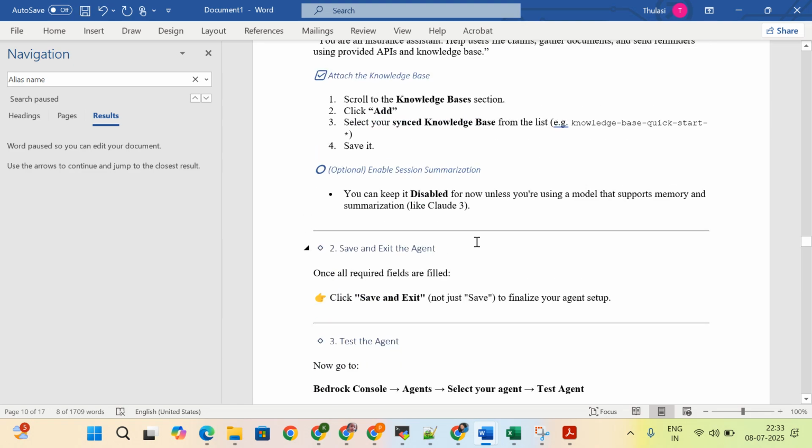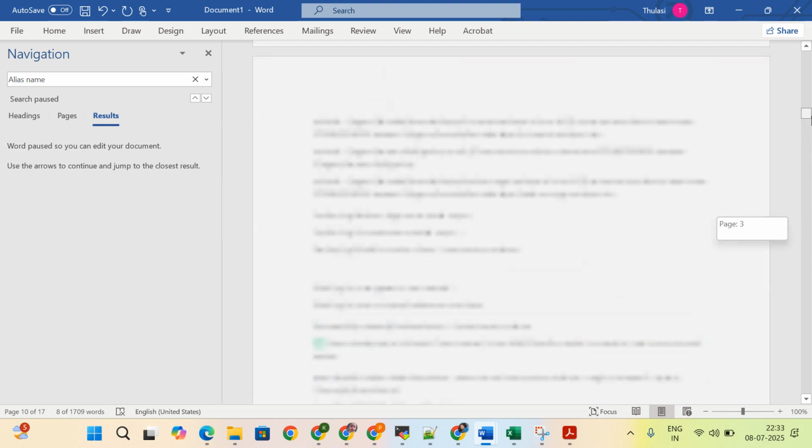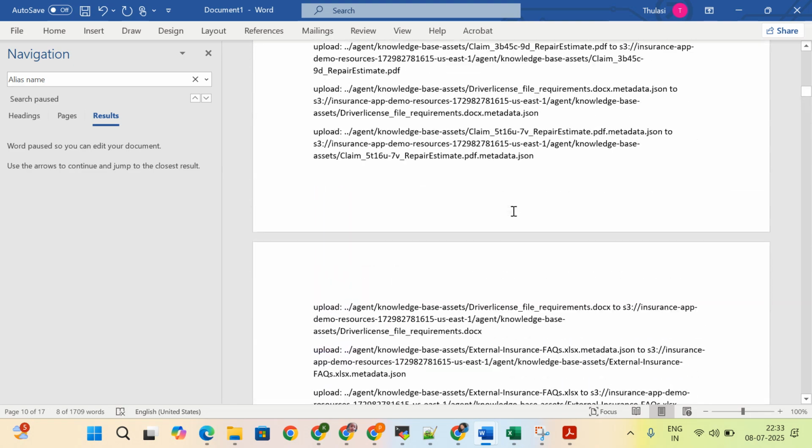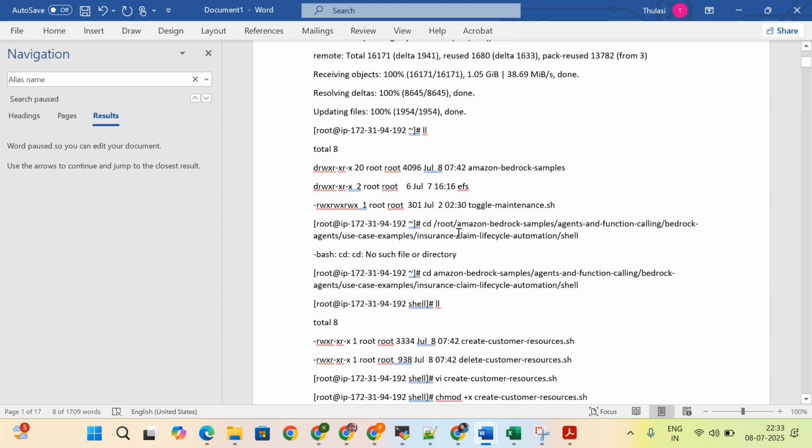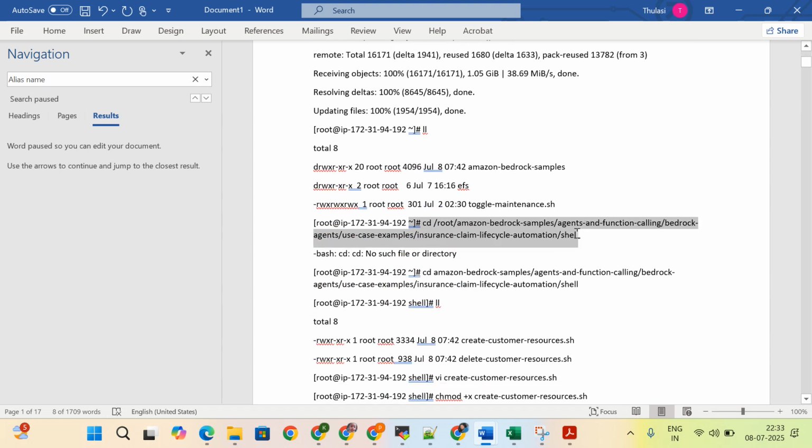Go to this location again. First you can delete your CloudFormation stack. Go to this location again.